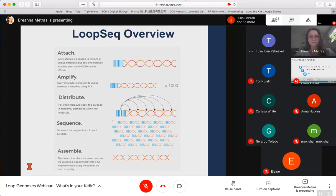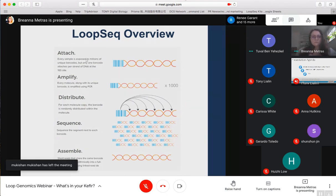So what I'll spend the next few minutes doing is explaining the basics of the long-read technology that was used in this work, and then I'll hand it back over to Brianna to talk about her exciting work about Kefir sequencing. Okay, so LoopSeq is a technology that essentially transforms short-read sequencing from Illumina into long-read sequencing. It's a combination of chemistry and software that takes the existing short-read sequencer from Illumina and transforms it into a long-read sequencer. And this slide here basically explains how we do that.